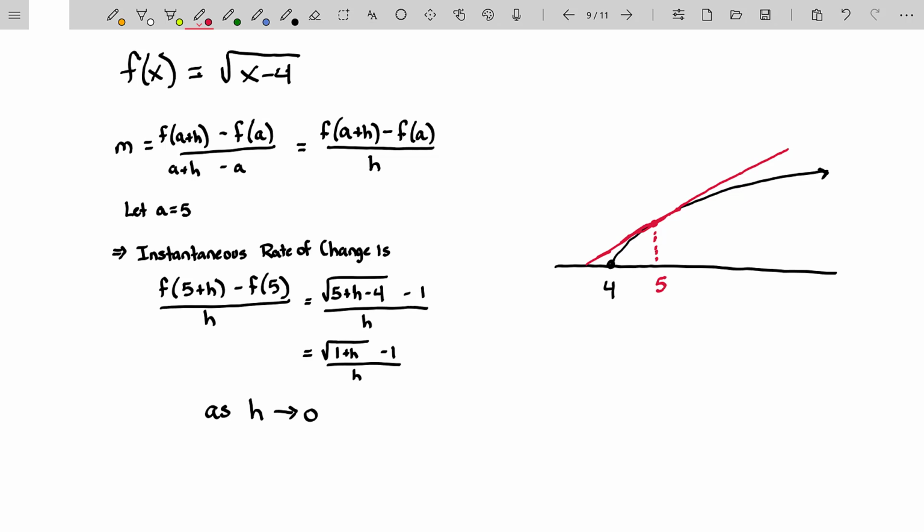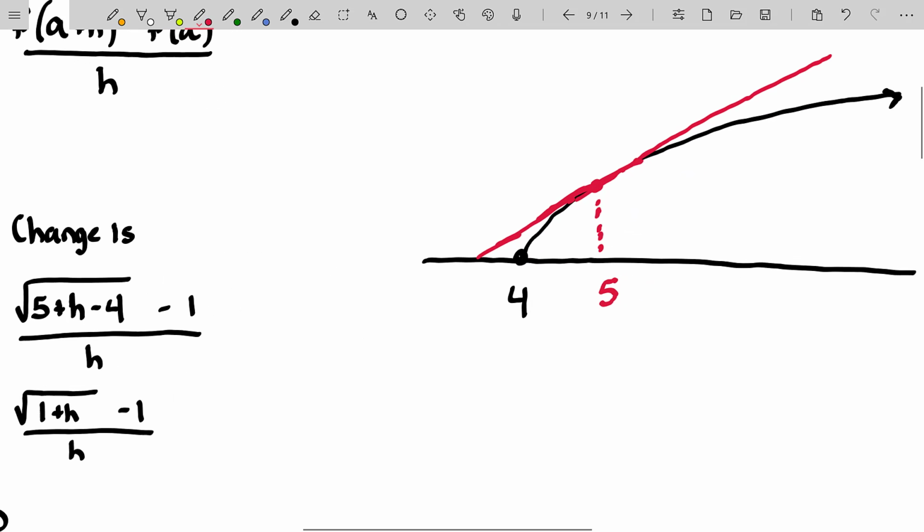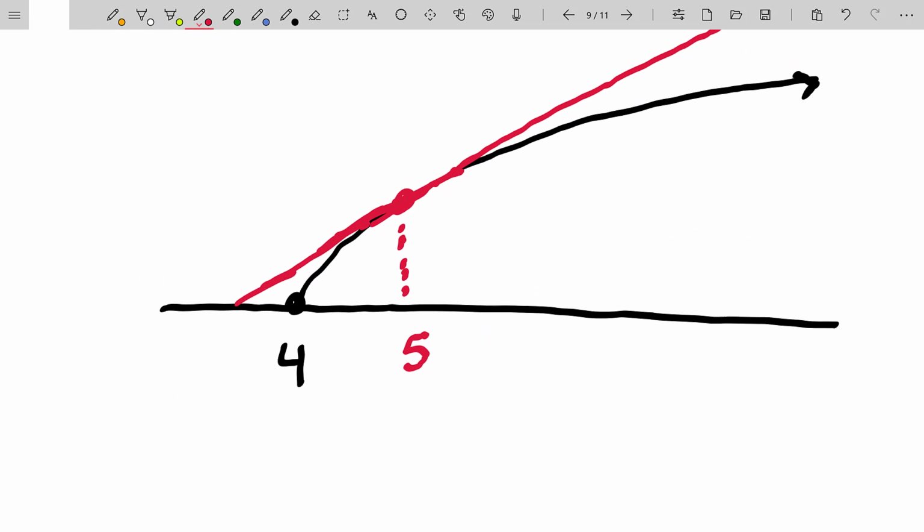To do that, if you're going to approximate, you need 2 points to find the equation of a line. All lines require 2 points. So this entire time, you're anchoring at 5, and you're taking another point slightly away from 5, 5 plus a little bit. And you're finding the slope of the line connecting those 2 points. And you're allowing those 2 points to get closer and closer together until they're almost touching.